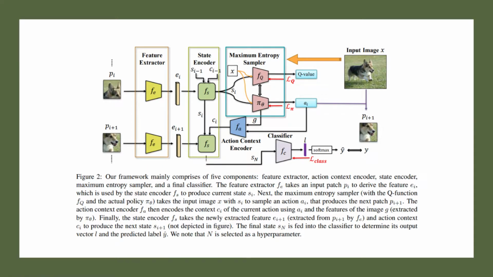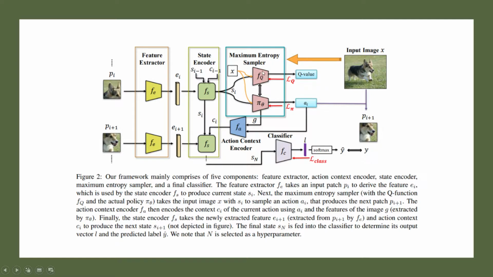Now this is their pipeline. First, the input image ipapasok nila sa maximum entropy sampler. So the maximum entropy sampler is just there to generate varying patch trajectories from the input image, and gumagamit siya ng maximum entropy sampler to sample the next candidate patch image, so for the next time step. And then yung input niya other than yung input image is the previous patch image obtained from the state encoder, and then it also outputs.